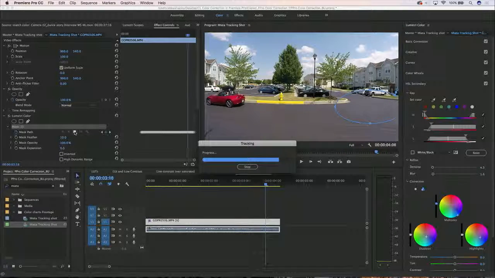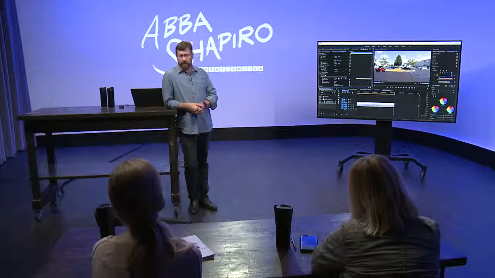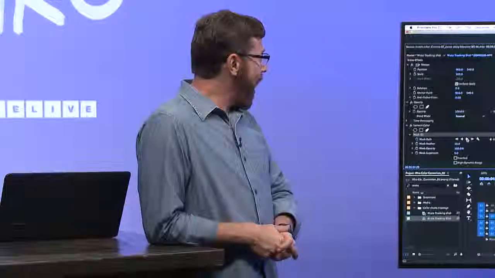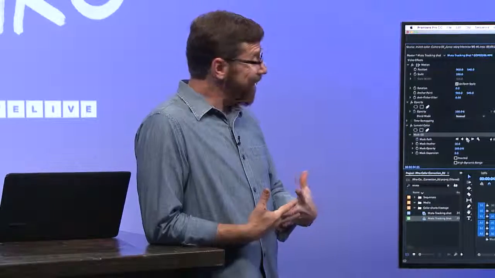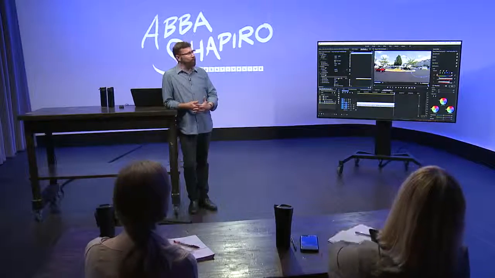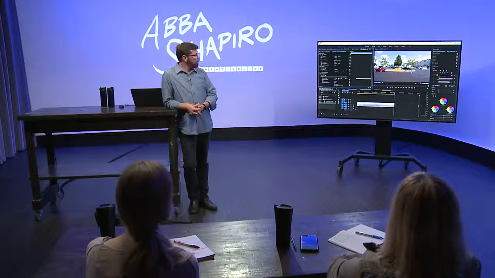But if I do like a face, I can do skin tone. We saw that. And I can isolate just one area, just one color, and I have a lot of control. And in a nutshell, that's how you can use color correction in Premiere Pro.